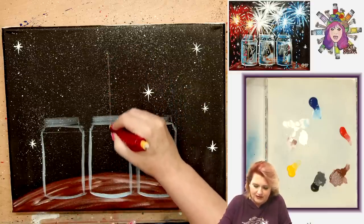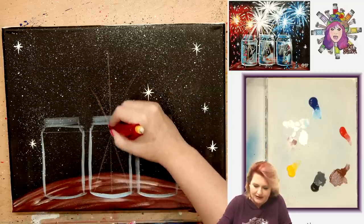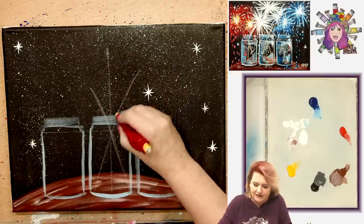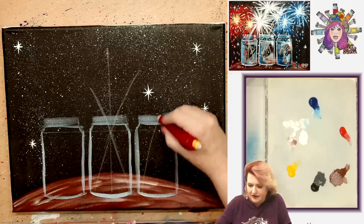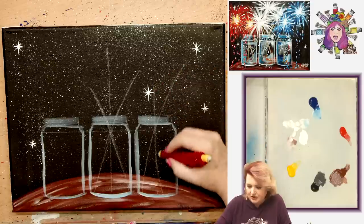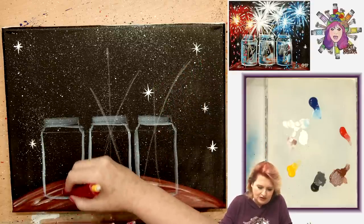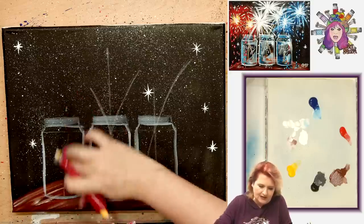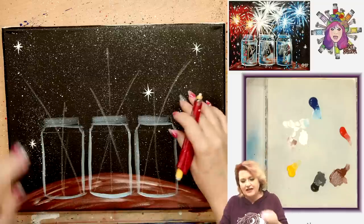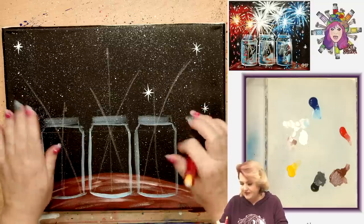I'm going to do, I think, one sparkler that's sort of straight, and then one that's kind of curved over, and another slightly shorter one that's maybe burned down a little more, right? So I have this nice arrangement of three here. Then through here, I'm going to come out and I think I'm going to do two sparklers in this jar, kind of coming out towards the right. And I'm going to do two sparklers in this jar. I don't want it to lean in, right? I want it to be center and left. So I've got some nice balance in my arrangement of the sparklers, right? So I sketch that in with that.